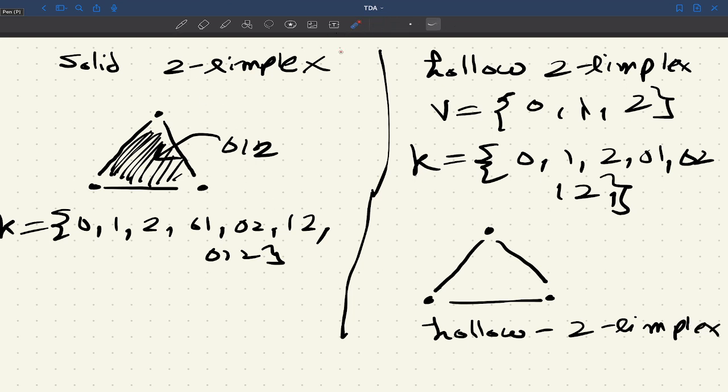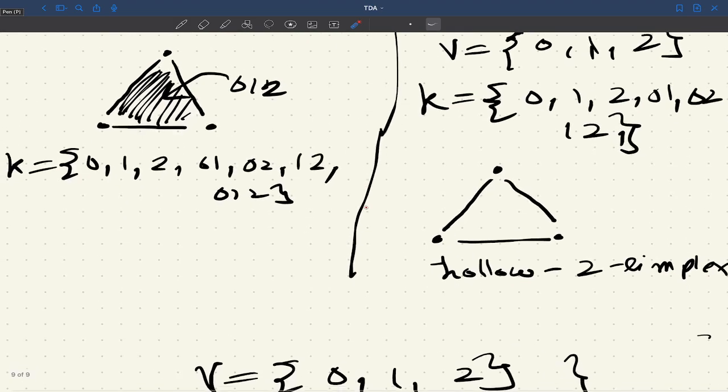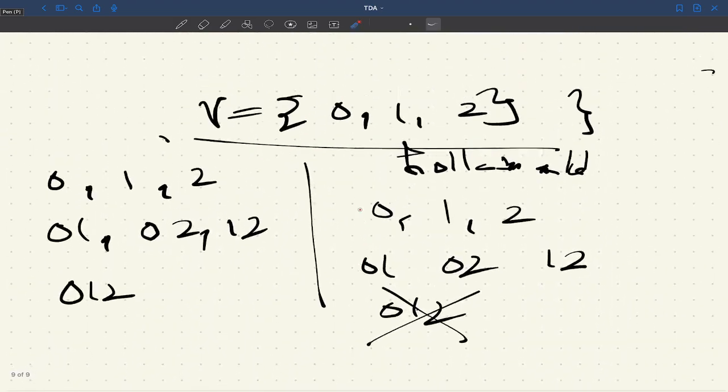You can see visually that this triangle is filled inside, so it's a solid simplex, and this triangle is empty from inside, so this is a hollow simplex.